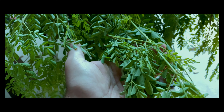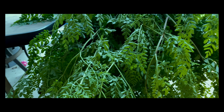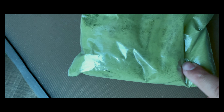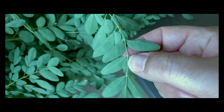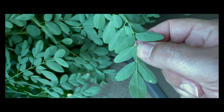And in about a day or two, especially in this heat, it will be ready to powder. I'm going to show you that right now. So after I dry all the Moringa, I put it in my little Ninja blender and just powder it right up. I was afraid that the little twigs I couldn't remove wouldn't break up, but they broke up very easily into this nice fine powder, almost to the point where it's like a commercial product. It's amazing.